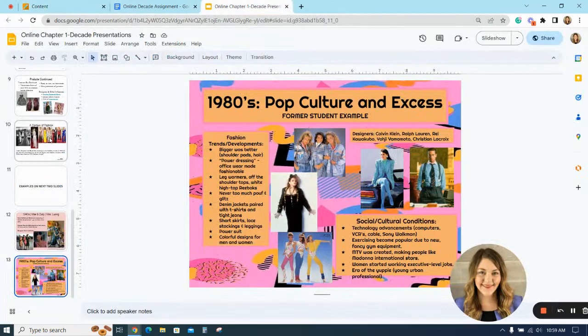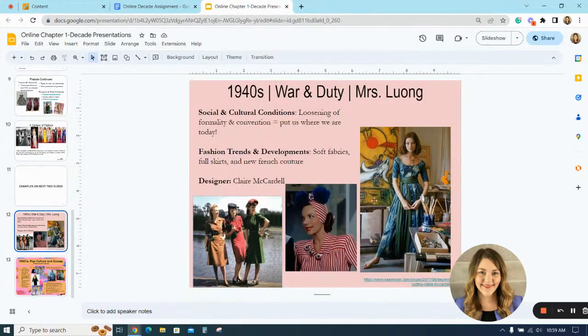So here is what the slides look like. This is what you're reviewing for Module 1. And these are two examples of what you're going to create for this assignment. This is a former student example. She did a fantastic job of highlighting the 80s. So you're welcome to put backgrounds like she did that really target some of those prints that we were seeing on our clothing in the 80s. She highlighted several great points. I hope that you will find this enjoyable.